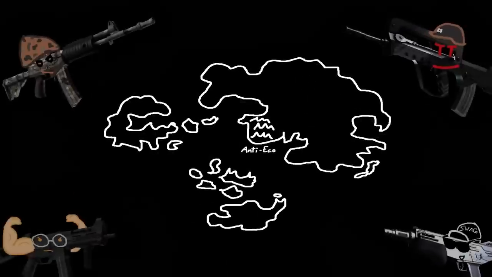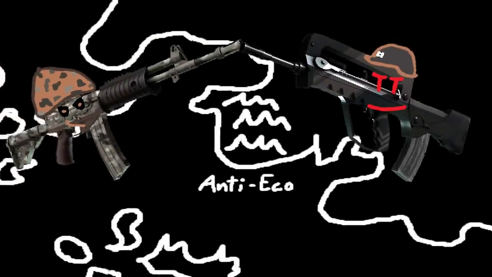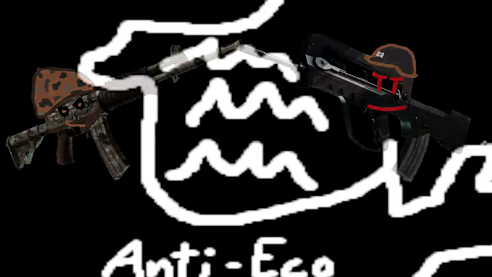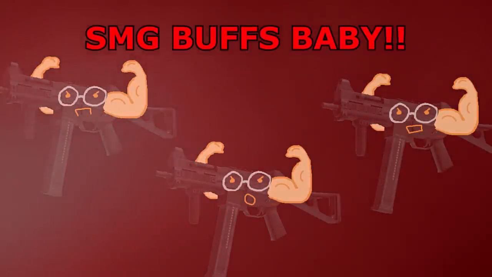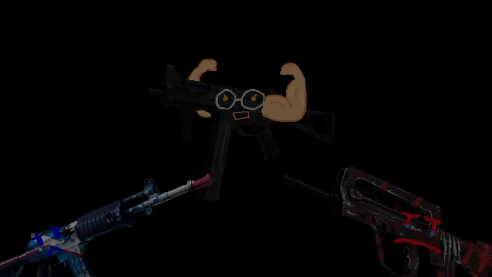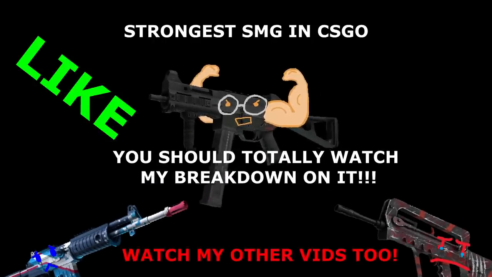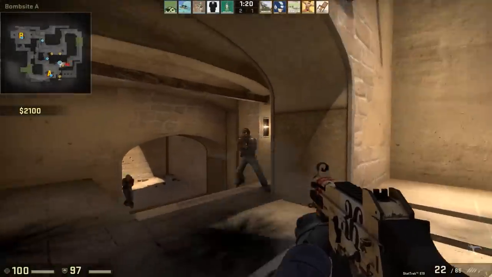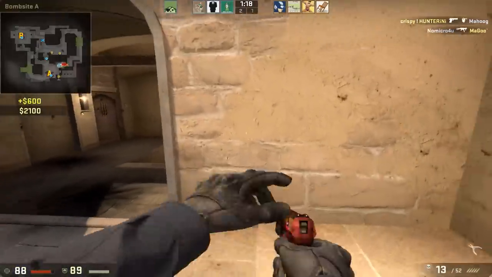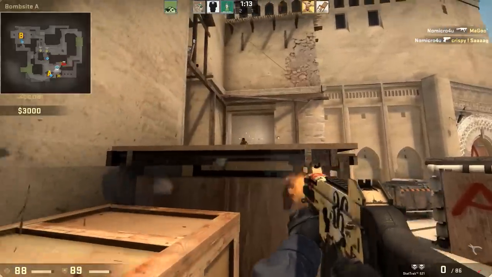Long ago, the Galil and FAMAS lived in harmony, happily contributing as the standard loadout for anti-eco rounds. But then, everything changed when the SMGs received their buffs, shifting the meta away from budget rifles in favor of the strongest SMG in CSGO. Even to this day, with the increase in popularity of forcing pistol armor, the UMP still remained the weapon of choice on many anti-eco rounds.